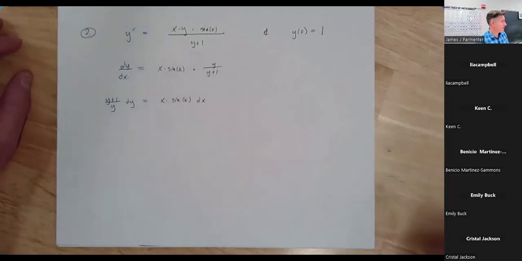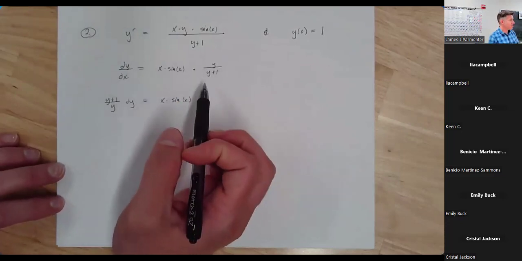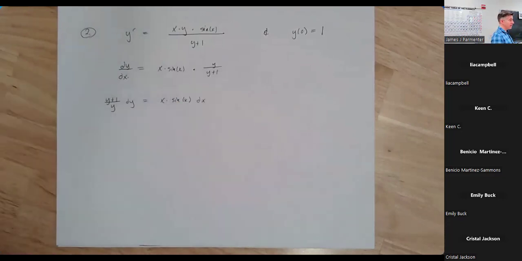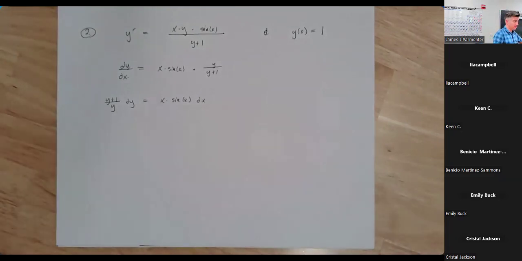I'm going to say this many times. Once you have dy/dx equal to all the other stuff, the only thing you're allowed to do if you're trying to separate is multiply or divide. You can't add, you can't subtract. You can add and subtract before you get to that point, which we'll see in the next example. All right, we've separated variables.